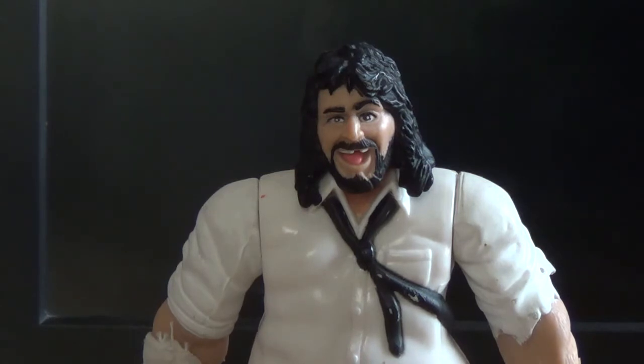But anyways, like I said, the figure is not the best likeness of Mick Foley. Not that Mick Foley is the sexiest man alive, but he's not the ugliest man either. I mean, it looks decently like Foley. The hair is a bit darker than it should be, but other than that, it looks like Foley. He's got the gap in his teeth because he has a couple of his teeth missing.